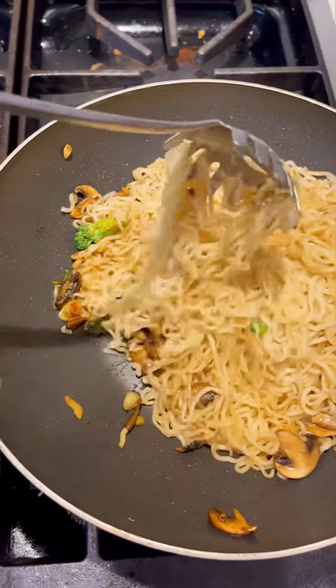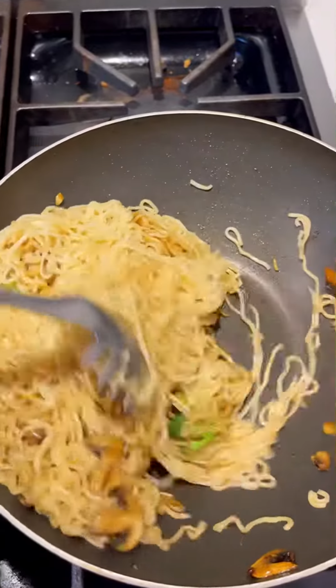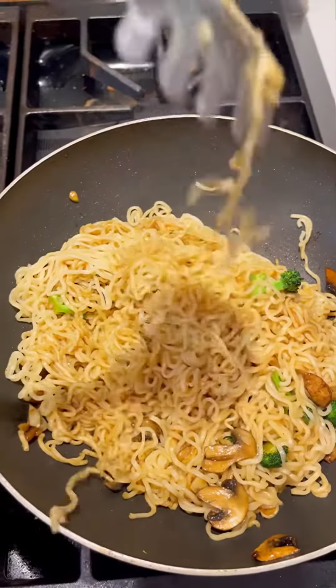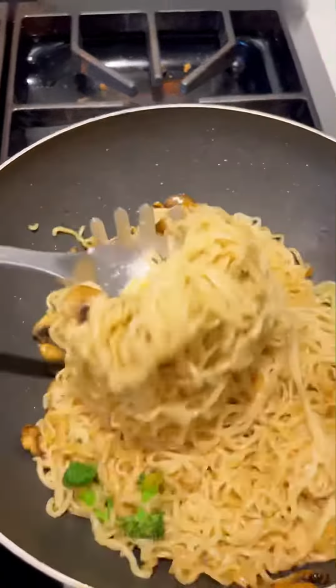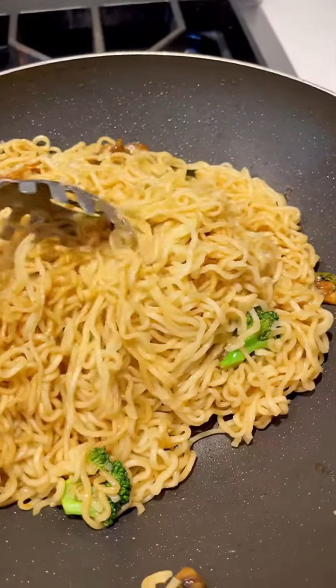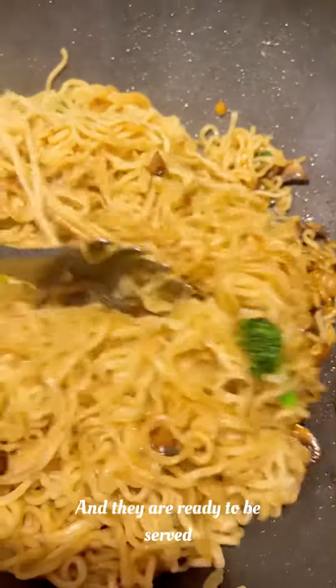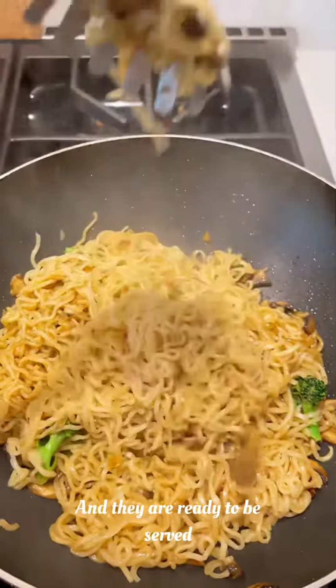Stir fry well. Make sure all that sauce is coated with the noodles and that the noodles look nice and mixed in well. Something like this. Yep. And that's it. Serve it hot with your favorite spring roll on the side, I think. That's what I did with this.